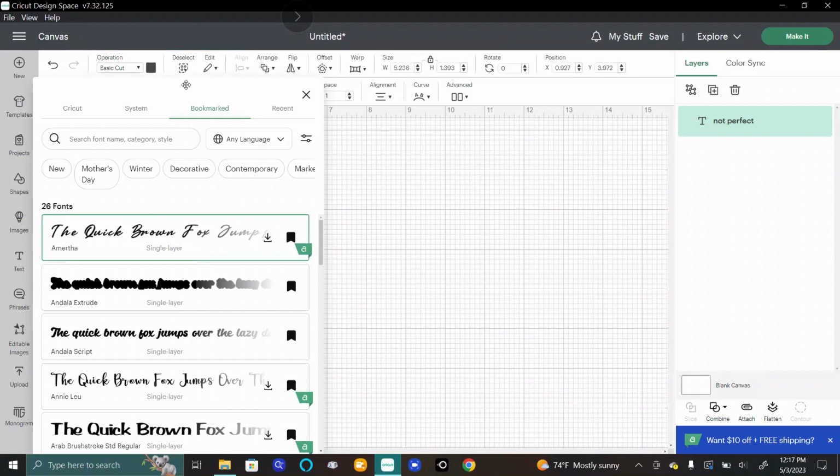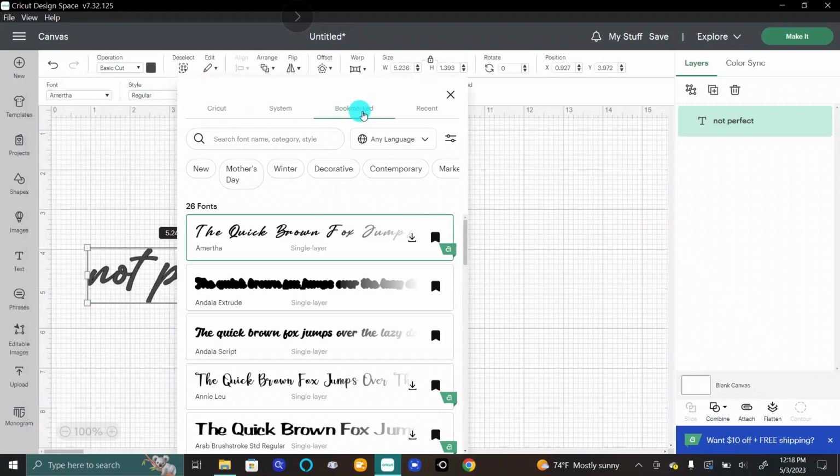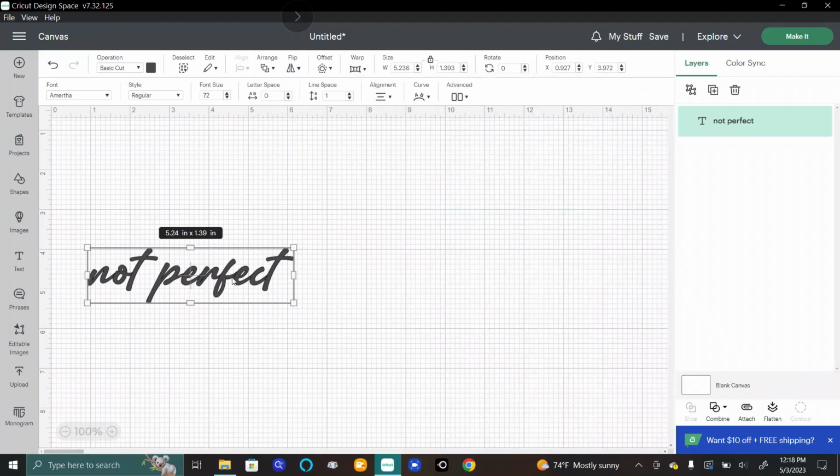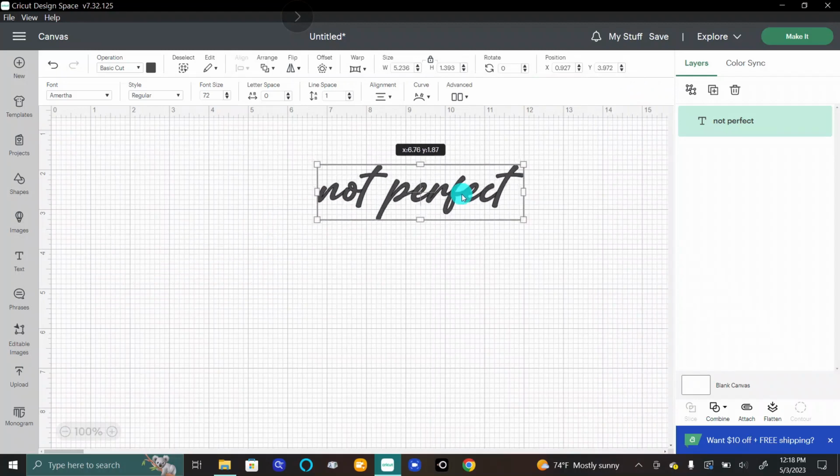And all I'm going to do is click it. Now, if you want to preview and see what your word looks like or your phrase, you'll notice my cursor up here turns almost to like a moving cursor. So just click and drag it, and now you can see your text box with the font that you chose. So I like that one. So let's go ahead and X out of that. And let's move this guy up here. And we're going to change the color as well, but not yet. Let's do our second word.